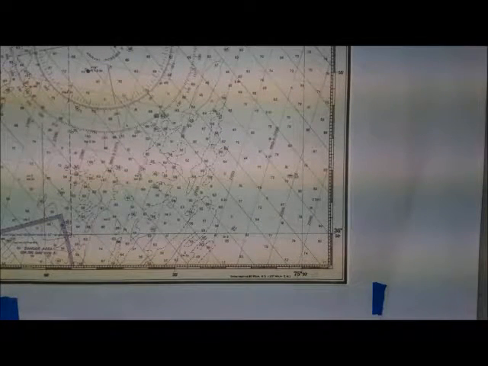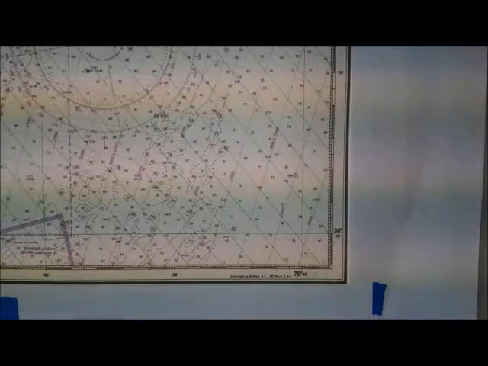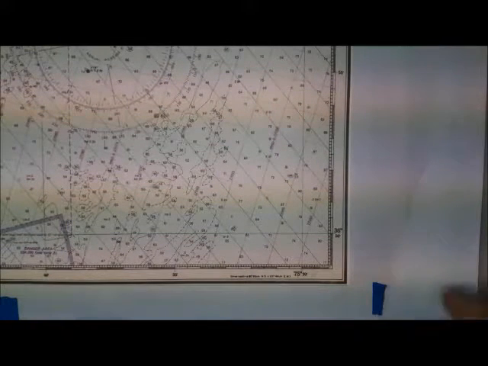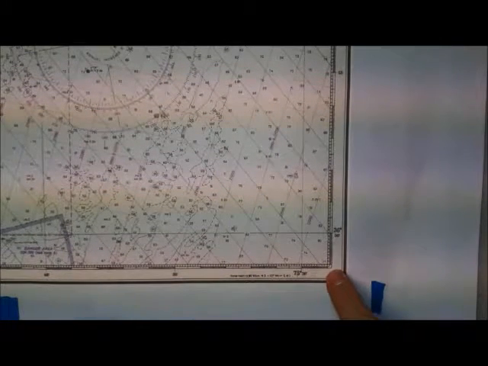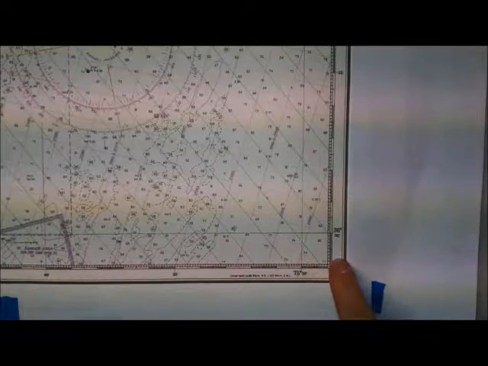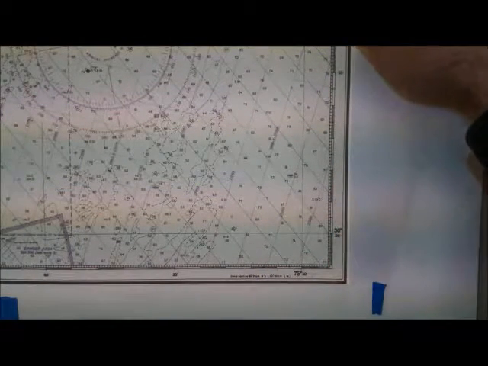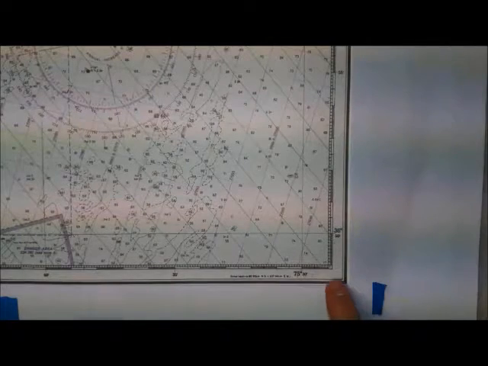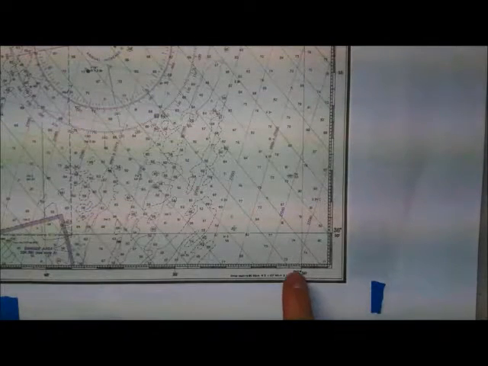Okay, what we're going to do here is we're going to look at a navigation chart and specifically a Mercator projection, and we're going to look at the latitude scale and the longitude scale. As you can see, I'm in the lower right-hand corner of this chart, and going up the chart is the latitude, and again going back to the corner and going across at the bottom of the chart is the longitude.